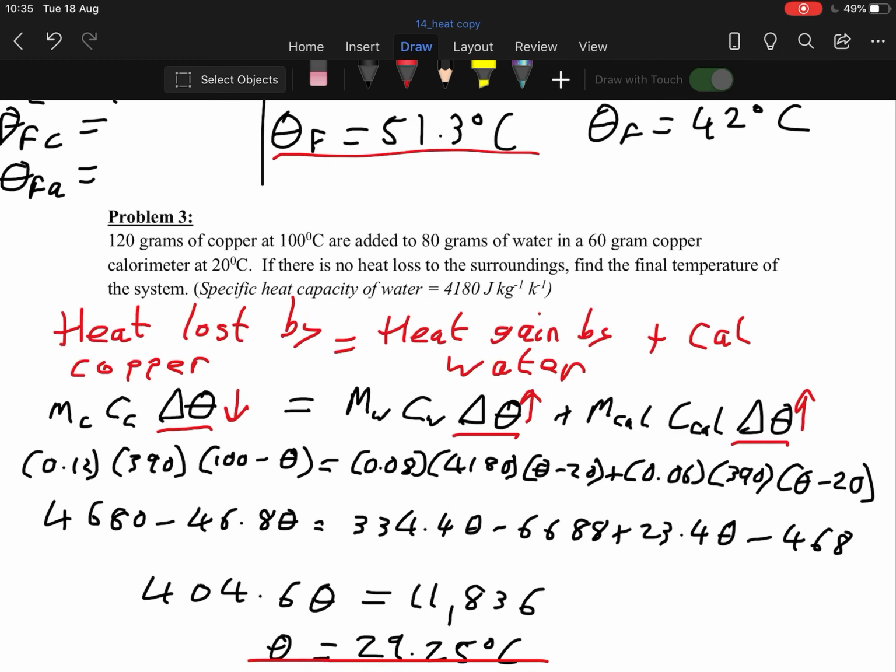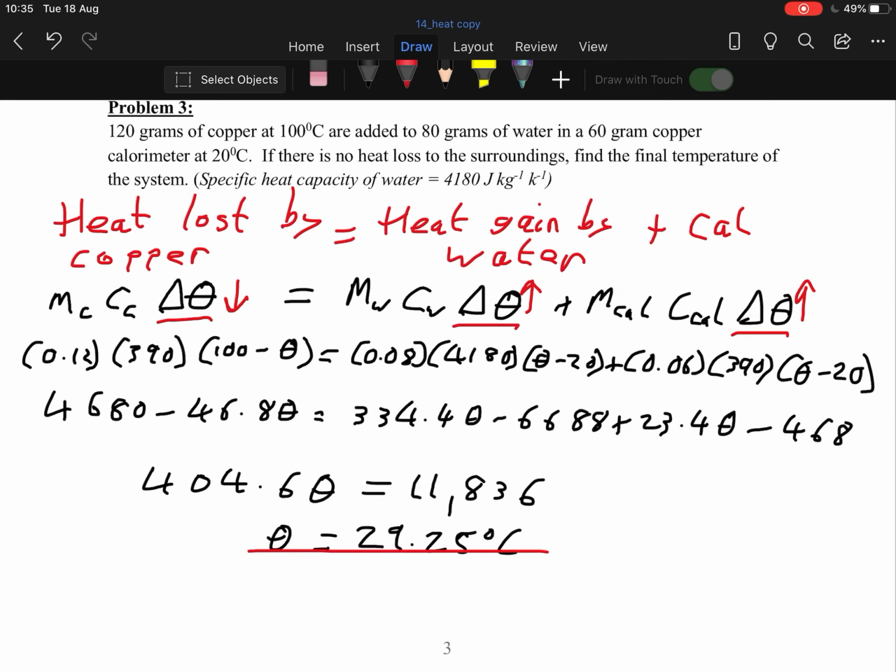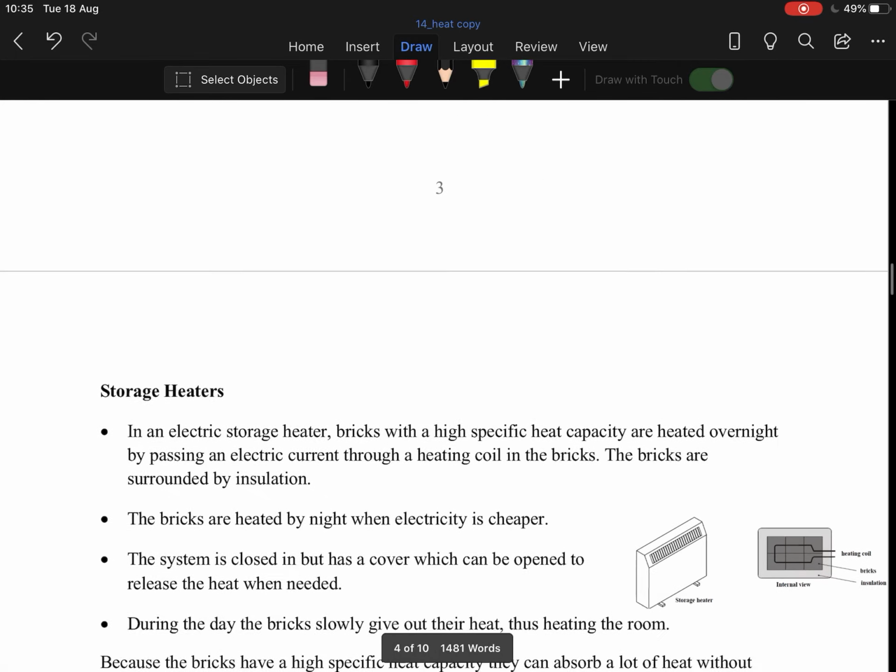That's how you do it. These questions are fairly straightforward. Where people go wrong is trying to do the maths. You just simply multiply everything in. You multiply these two brackets first on each side. Then you multiply that into the two values here, and that's why I end up with this. Bring all the unknowns to one side, all the numbers to the other. It's algebra, guys. Basic algebra. Okay, we will move on.